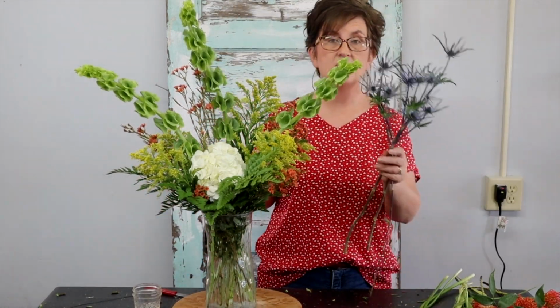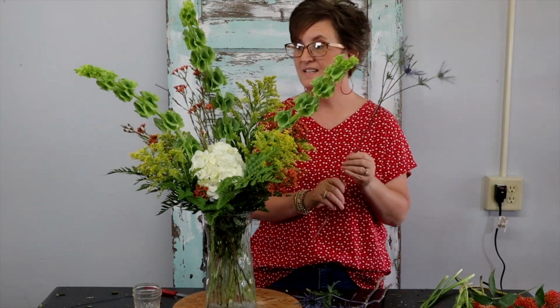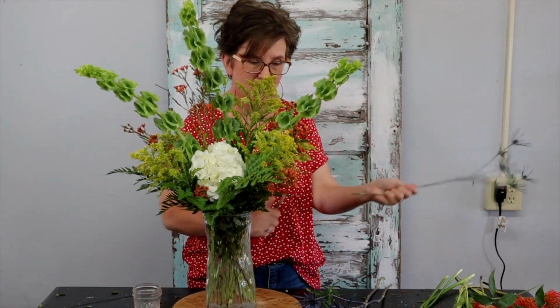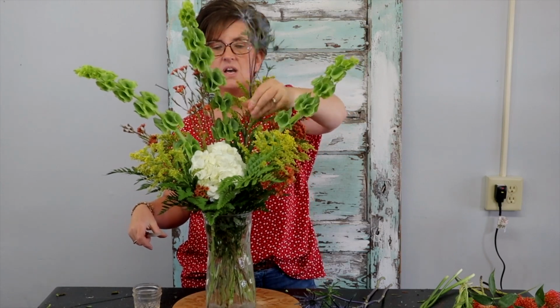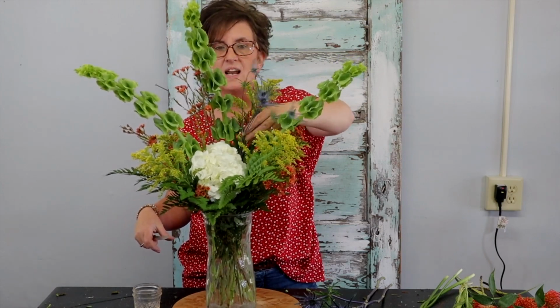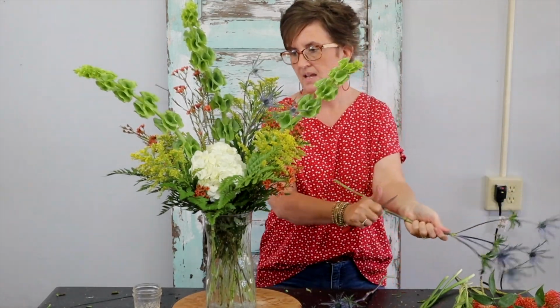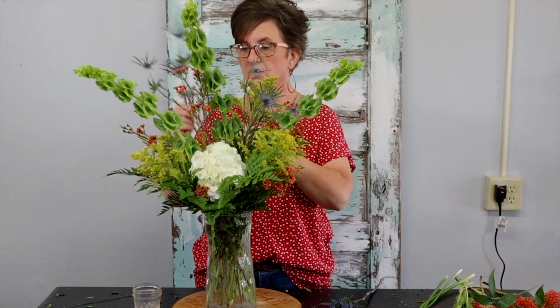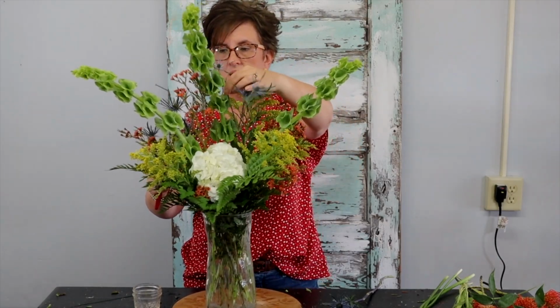Next, I'm going to come in with some blue thistle. Blue thistle often is called a weed, but I think it's such a pretty weed, so I love it. And I really love its texture and its color. It's just a really pretty flower. And I would consider it kind of a filler flower, the same as the wax and the solidago.